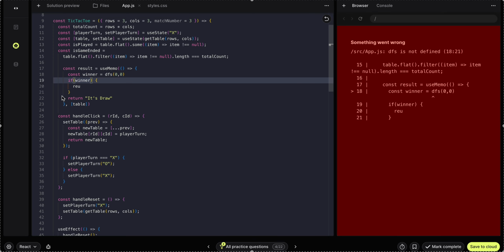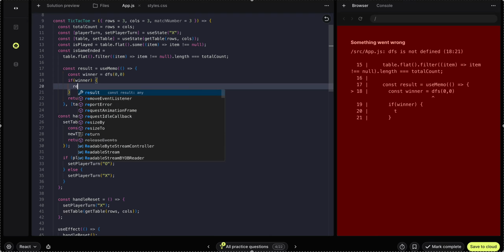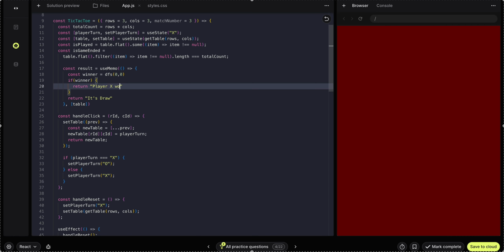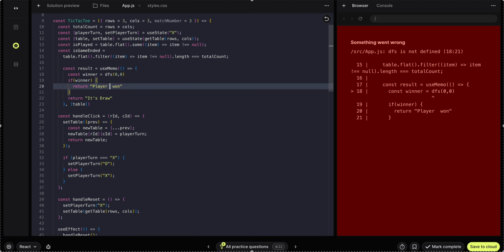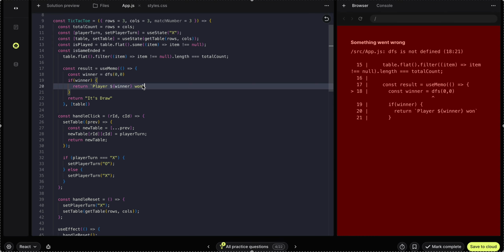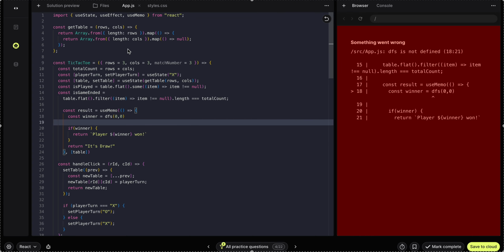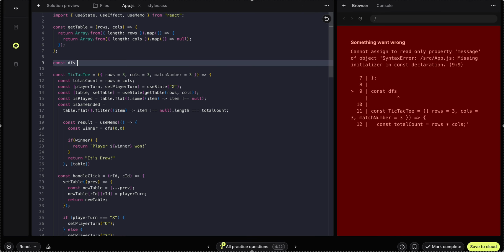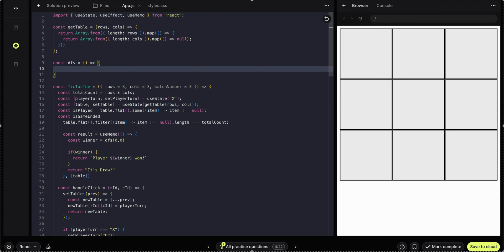Then if that winner is there, then return player X or O. Okay, so now let's write const dfs with the table. We are doing it wrong.